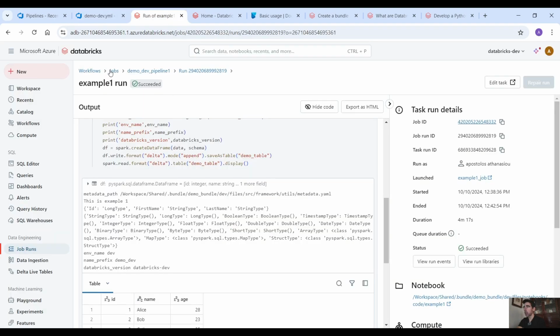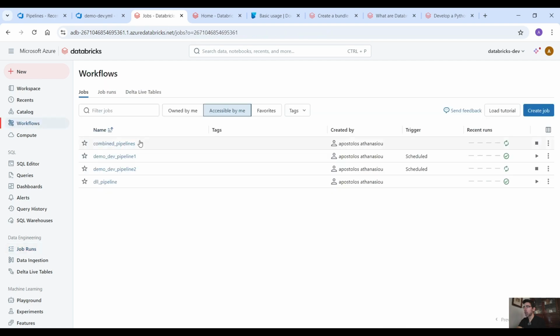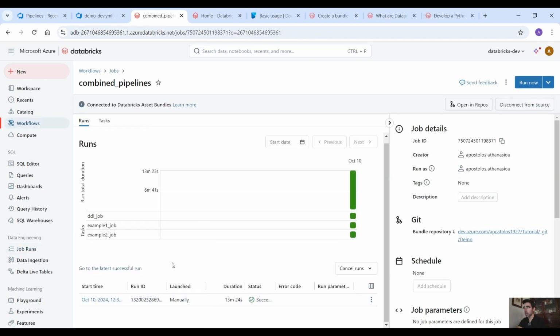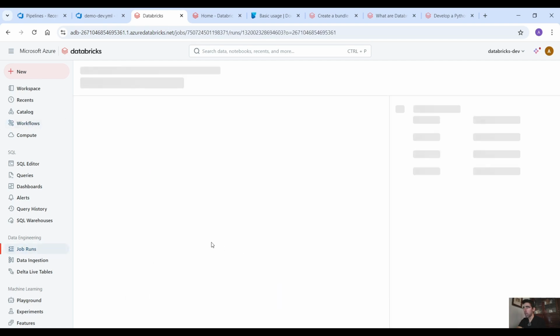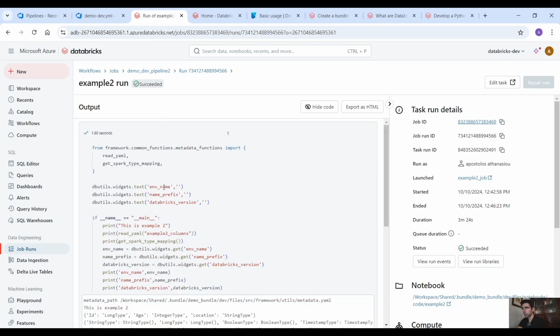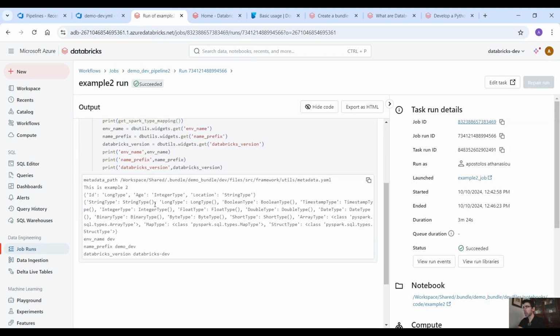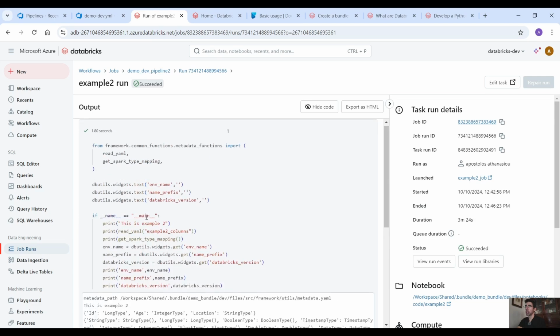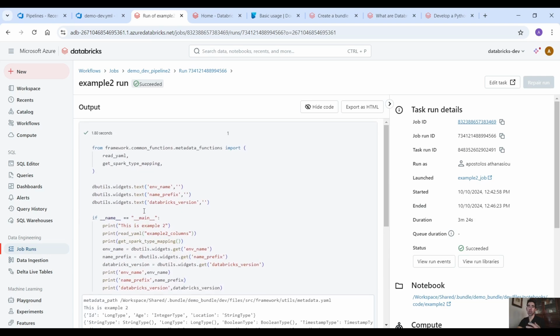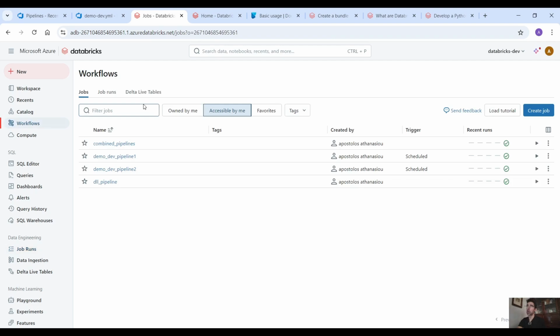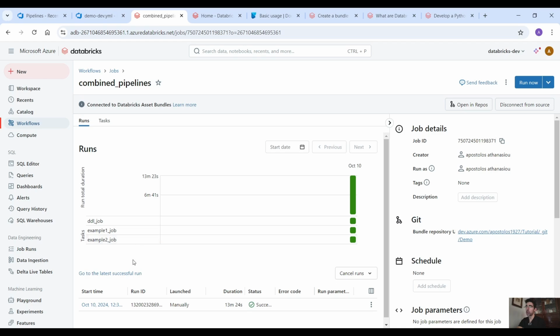Now let's go back to the jobs, and here we are expecting example 2 also ran, right? It didn't do anything extraordinary here, exactly the same things, but I'm going to show you how to define the jobs sequentially, to create a job that runs other jobs, right?